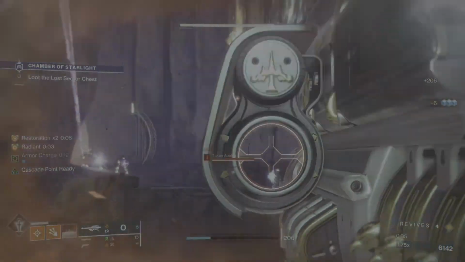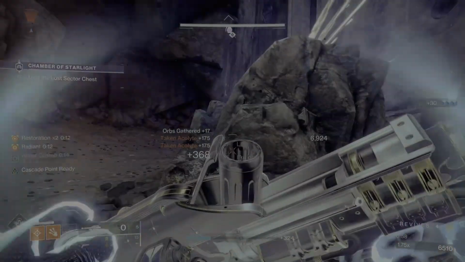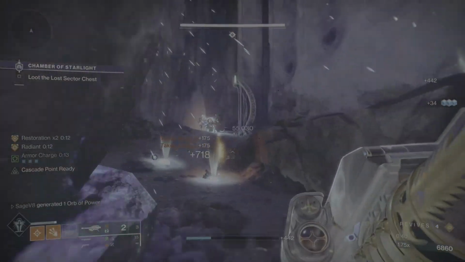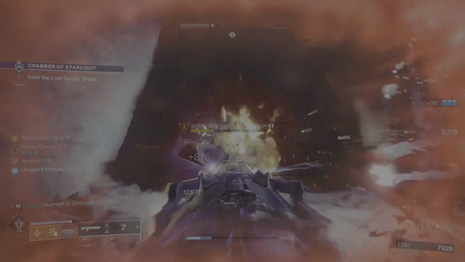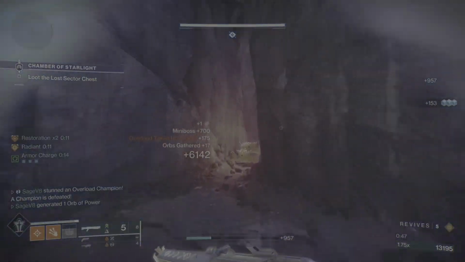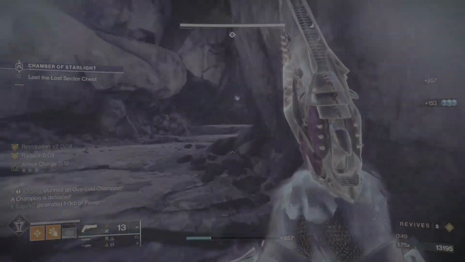In order to proc it using precision hits, it works slightly differently for what type of weapon you use. If you use a bow, linear fusion rifles, snipers, or another shotgun, you need 2 precision hits. For hand cannons, sidearms, and scout rifles, you need about 6 precision hits, and for autos, trace, pulse, SMGs, and machine guns, you need about 13.